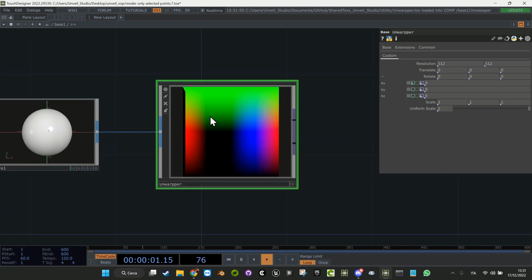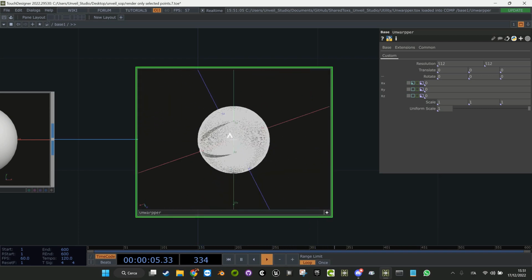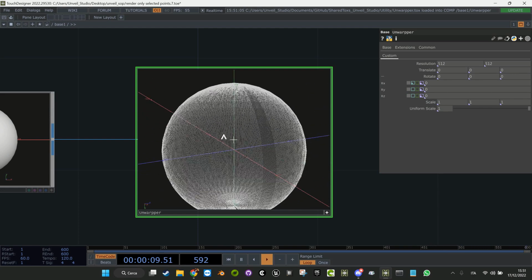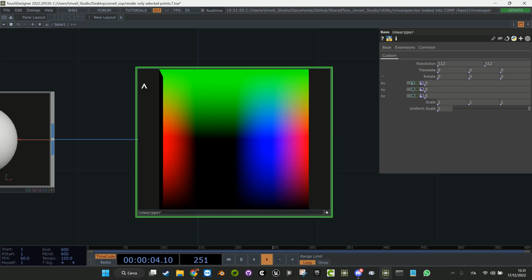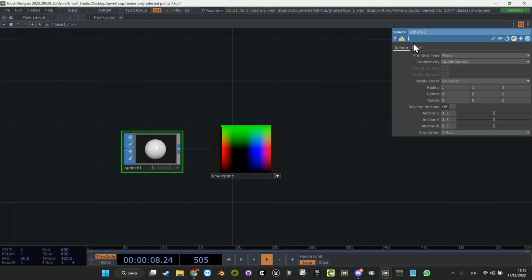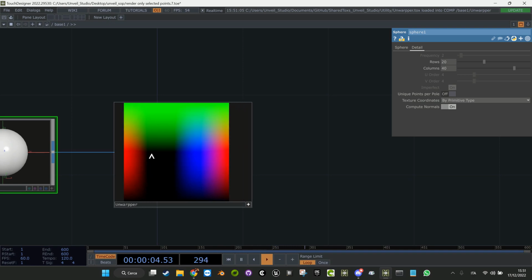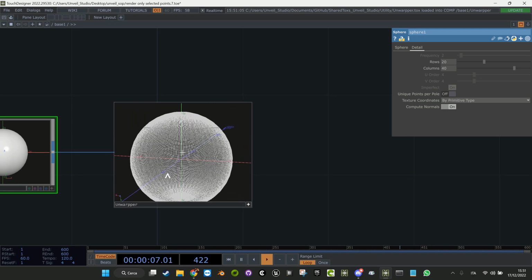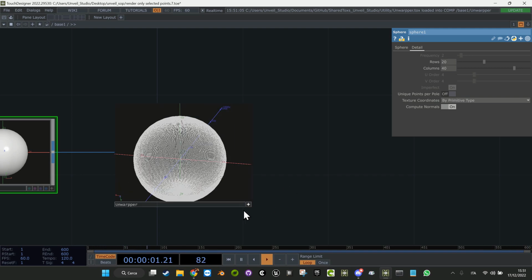Okay, so now we have a texture that is representing the point. We see that the texture is broken, and it is also broken in the world. Last time we fixed it with the texture swap. Actually, that's wrong. You can do it here and say by primitive type, and this gets fixed automatically. And also the disposition of the points, I like it better, it's organized.